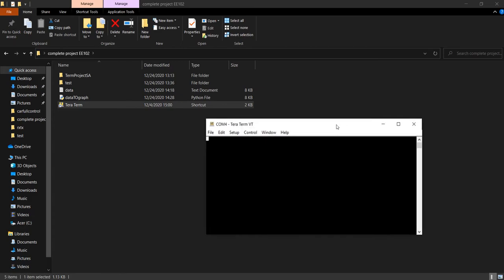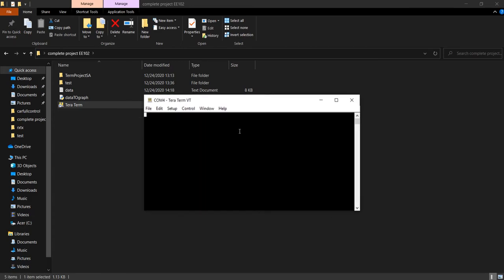I will not do it now, so let me show you one example of how data comes to the serial monitor. This Q command is for scanning, so as you can see data comes to the serial monitor here, and as you can see sometimes there are errors, and all of these errors are processed and filtered by the Python code which I have written.